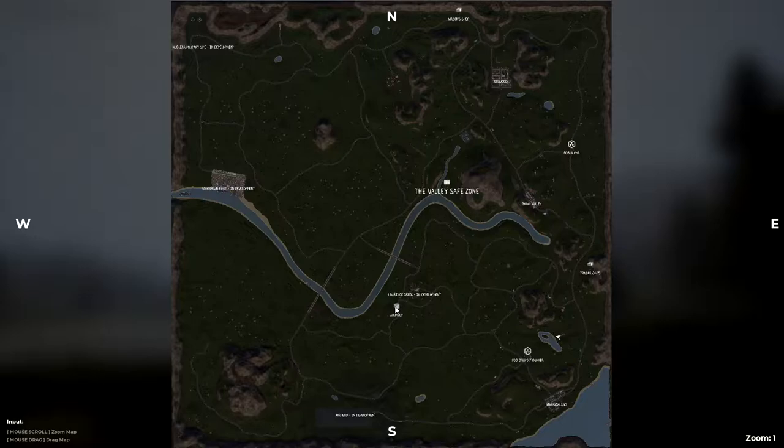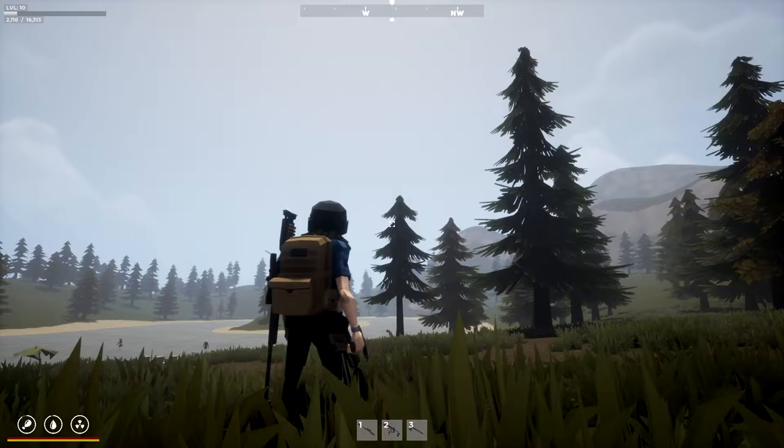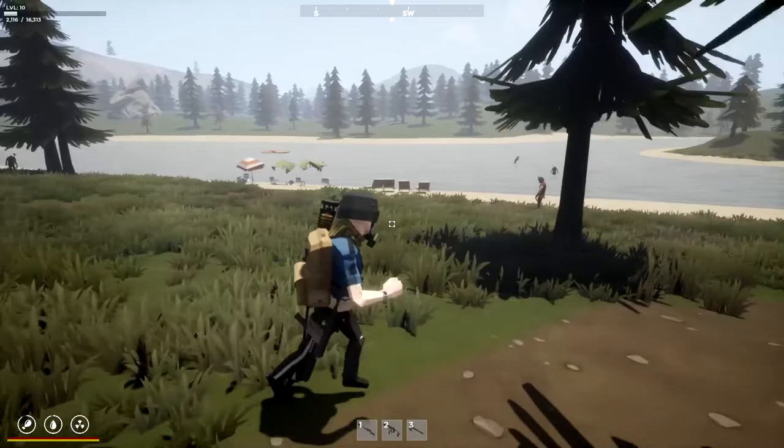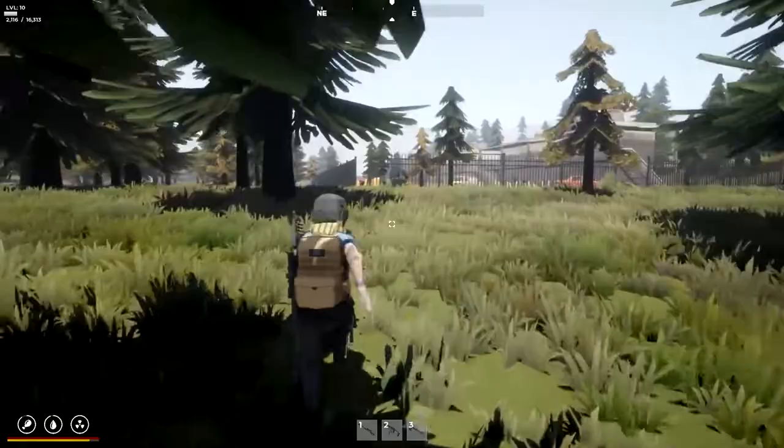Where is my character at? I'm right here. If I run straight, we should run into it. This is going to be a bit of a run, but we're going to do it to see if we can get us an airdrop. Look at that. There's a little kayak out there and stuff. People swimming in the water. Nice. Maybe I should get the Humvee. Let's get the Humvee. We'll drive it. Much better than walking. We'll see if we can find it.